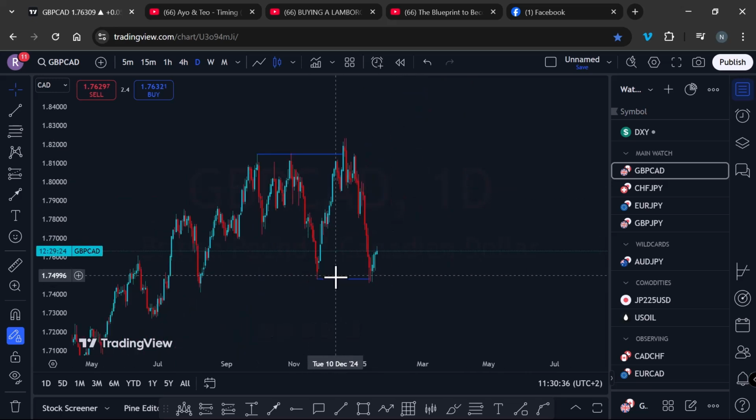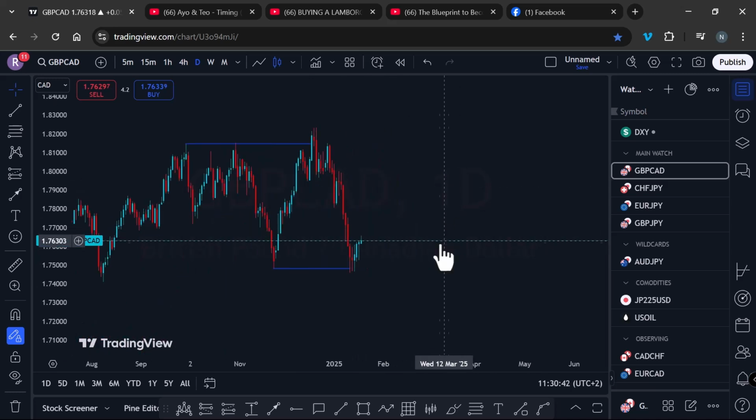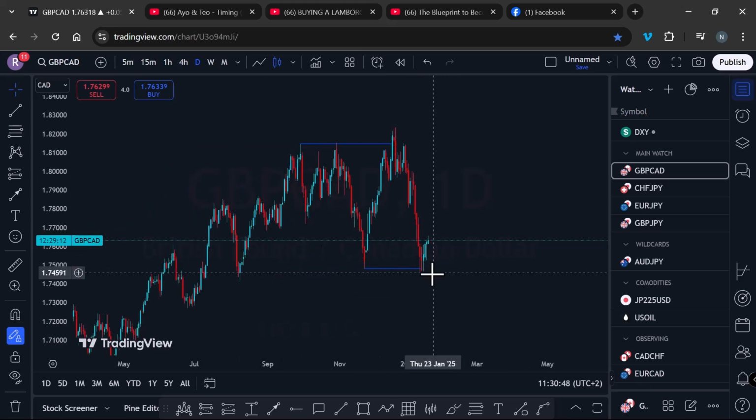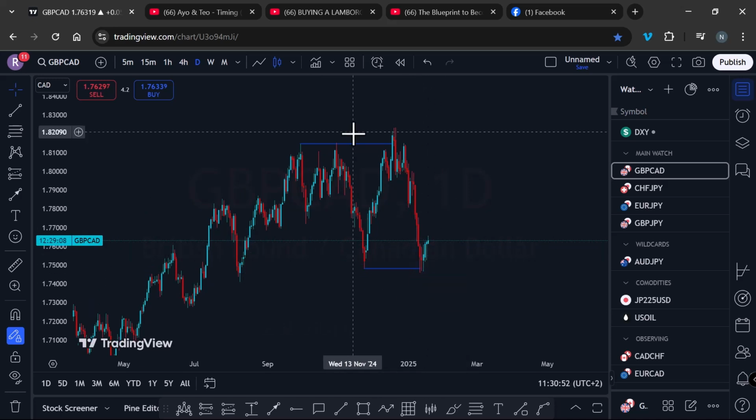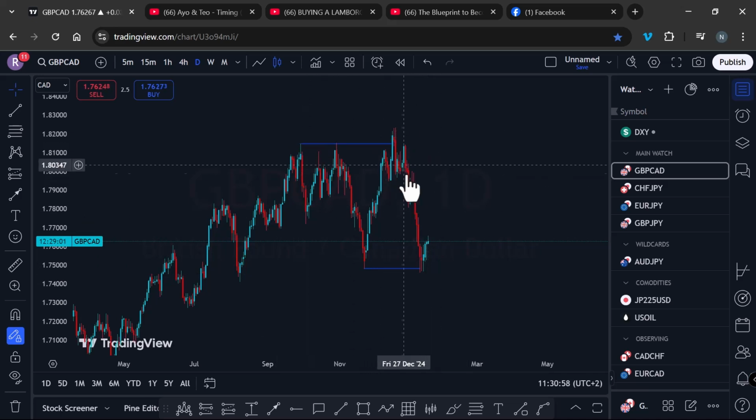These are just areas of value that we need to take notice of, just in case anything happens, because we do not just enter trades just because we're at a low. No, we actually look at the price action. How did the price action react at these particular areas where we are? For example, we had our double top area right here, and then the price action started to go down.